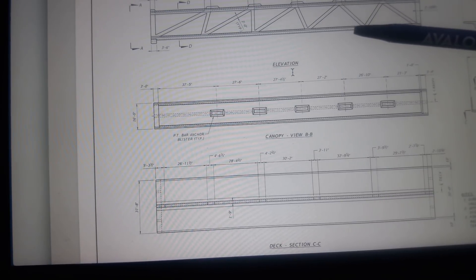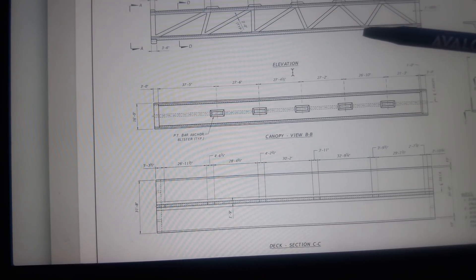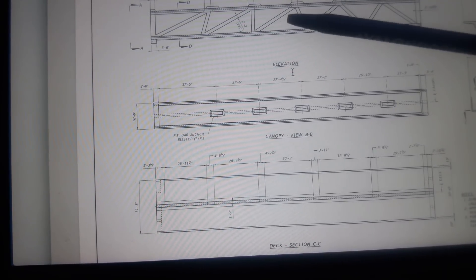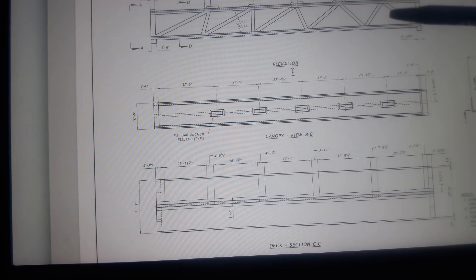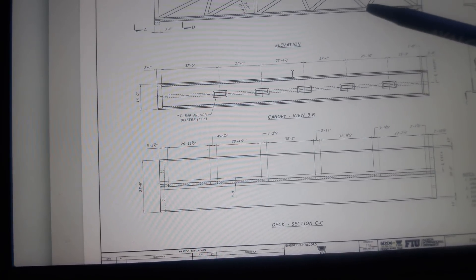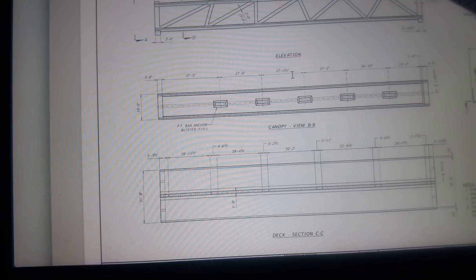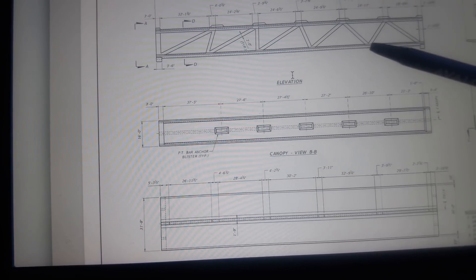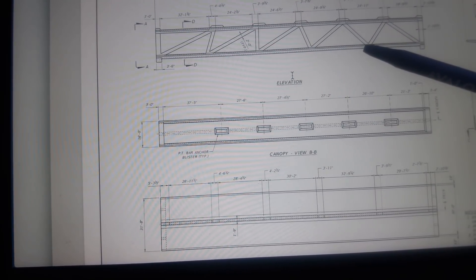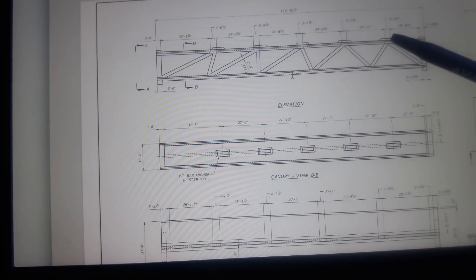As they're pulling on the blister, forces are created here and the next failure of the lower deck is somewhere around here — which makes total sense because this would be the greatest point of contact for forces. If the deck was able to take its own load and just the canopy failed, it would probably be a mid-span failure. But the forces here created forces in the lower deck. I think this upper deck failed first, and then the lower deck failed secondarily as the forces drove themselves in one quick blow into the lower deck.